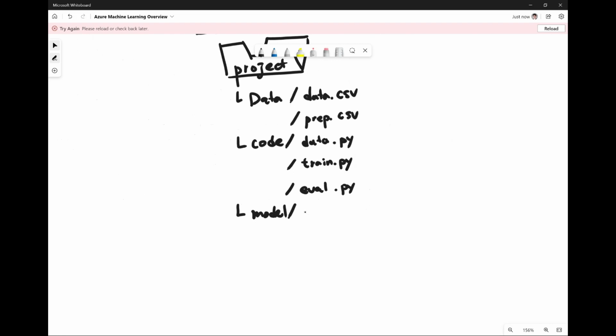So after the evaluation, I will create another folder called model, and then I will have a v1 pickle file. And then after another training, maybe a different algorithm, now I have a model v2 in pickle format.